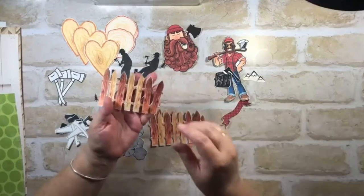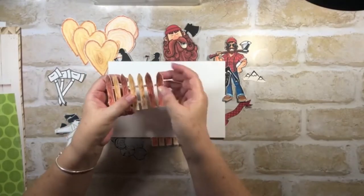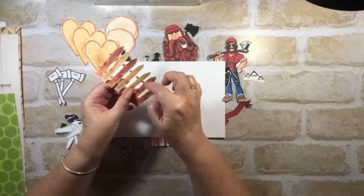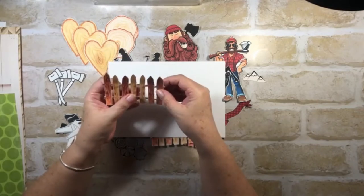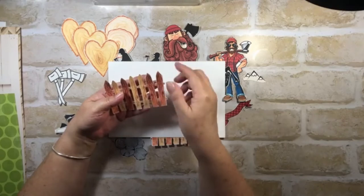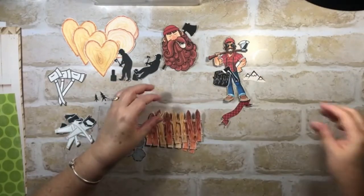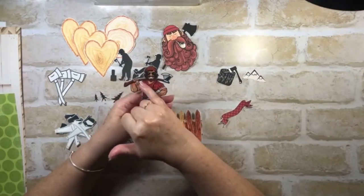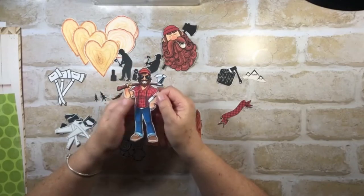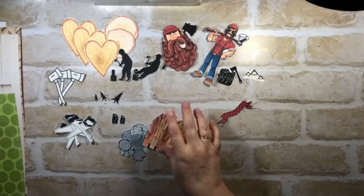With this fence element, I printed it on white cardstock. You can see here on my fence I have no white between each of the palings because I cut down along the palings - they were all joined - so I could cut out the white in the middle. When I glue it on the page, each one will be touching where it should be, so you won't be able to tell I cut down the side. For some of the smaller die cuts I didn't worry about it, but ones like this fence are more noticeable, so I did want to cut in between.